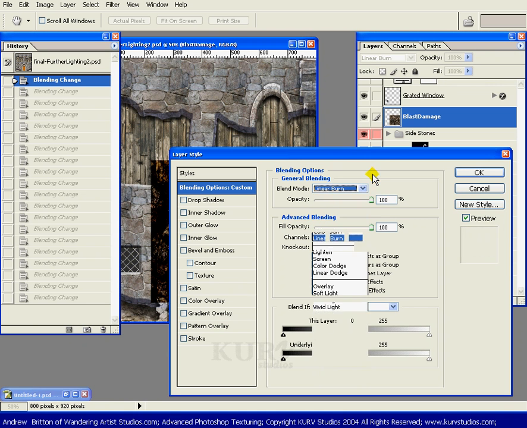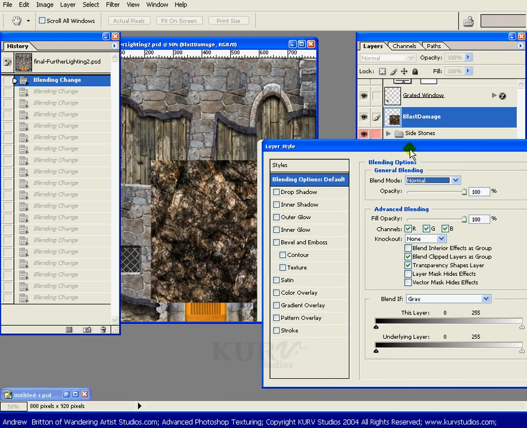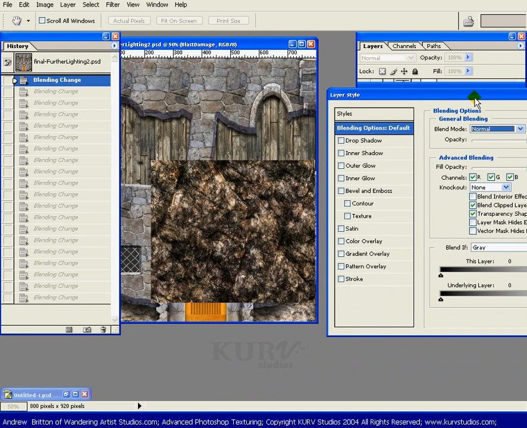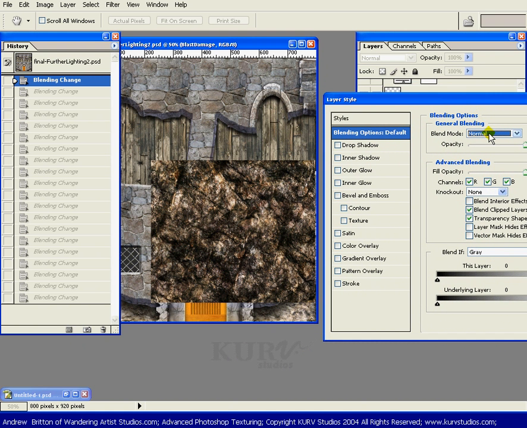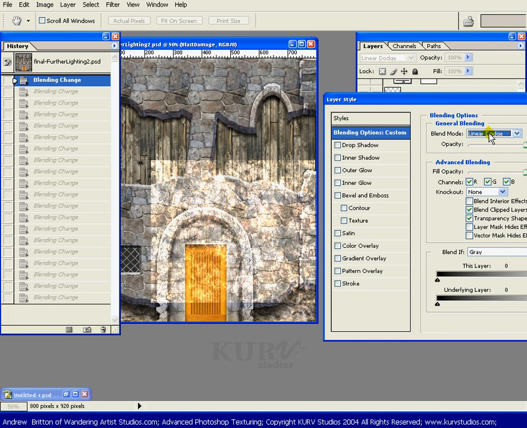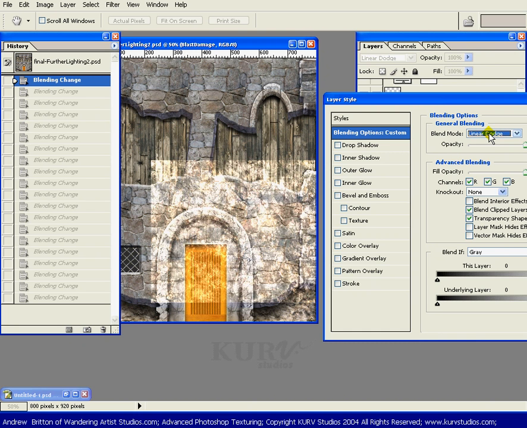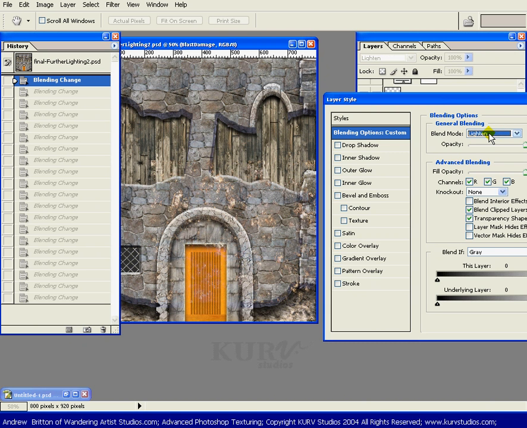You get this linear burn, or you get this little drop down right here, and you can do as you did before. Once the word normal is highlighted, you can use the arrow key. But this is not taking up any of your undos, which is fantastic.